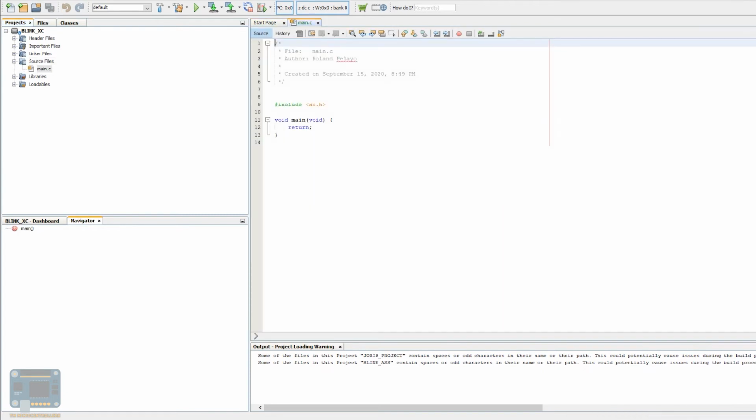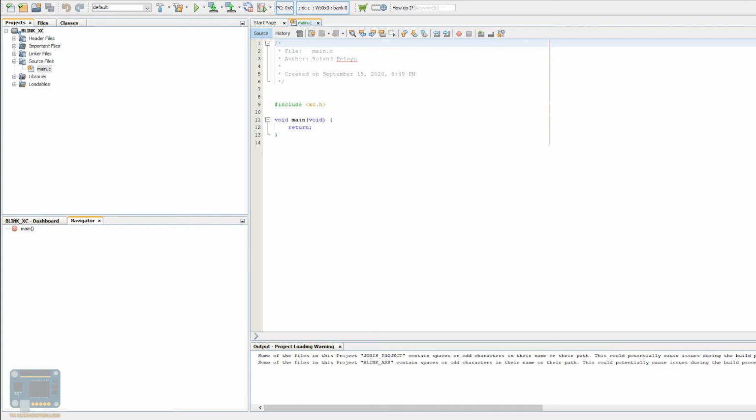Alright, so you have a template, a very basic template for your C file. And the requirement for every C file is that it should have a main function. And if your project has multiple C files, then it should only have one main function, because that is the first thing that your compiler will look at, your main function.